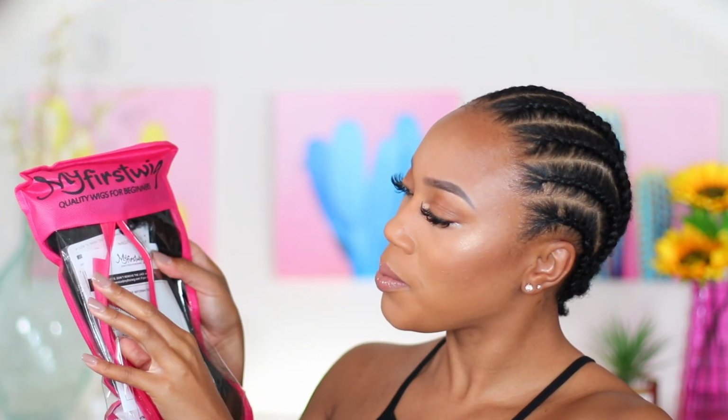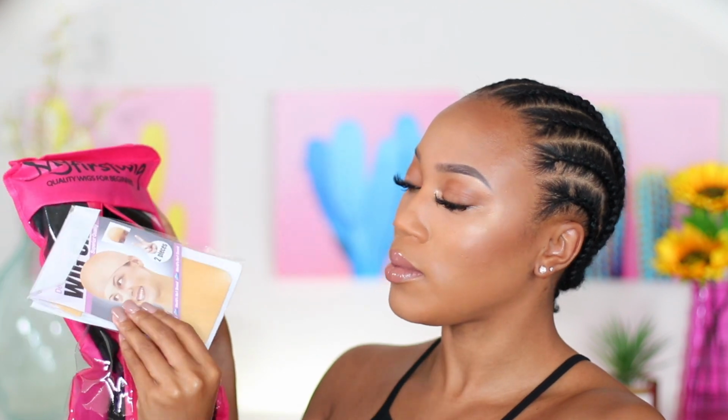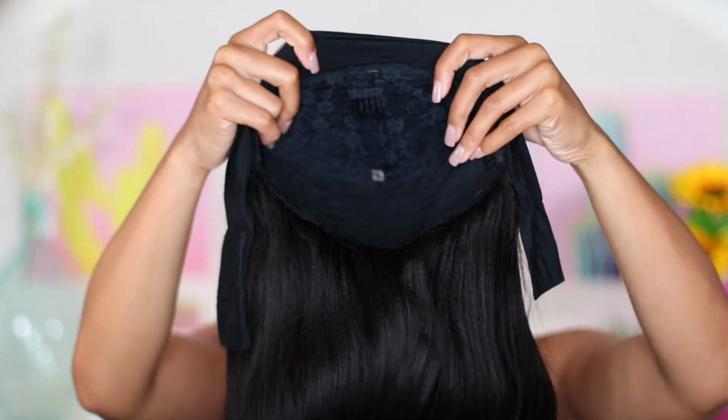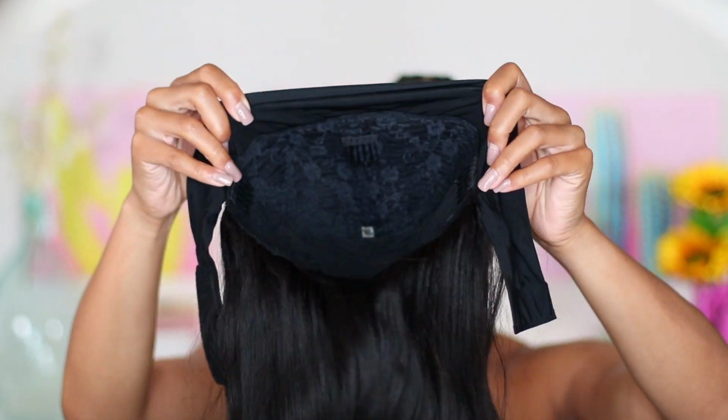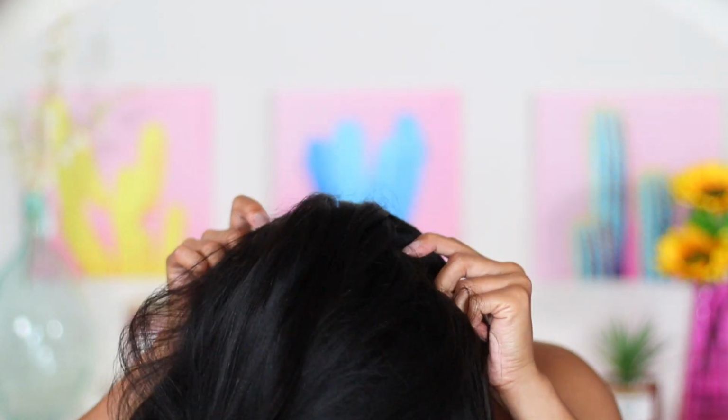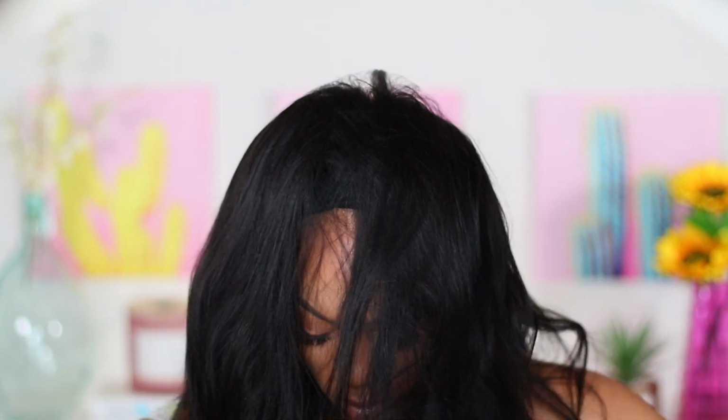So you'll get some clips, bobby pins, all the details on the wig, a wig cap, whether you need it or not. And this is what the hair looks like. So it is a Yaki texture. You guys can see all the wig details will be listed in my description box in terms of length and all that stuff. As soon as you take this out of the packaging, you guys can see it's ready to wear. Has a really nice elastic band adjustable cap with a couple of combs, and then of course the kind of spandex material to go around the wig cap, which is extremely comfortable, and it does have the velcro strap so that you can easily kind of tighten it.